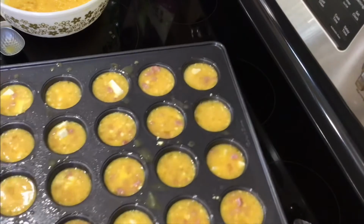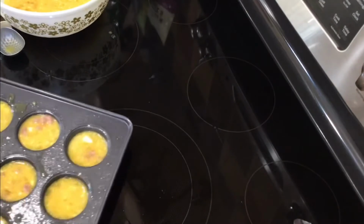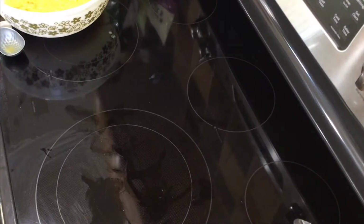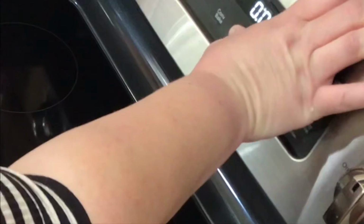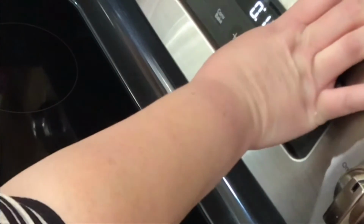So let's get this in the oven so he can start cooking. And then I am going to, I'm setting the timer for 10 minutes. I am going to wash another muffin pan, and you'll see me fill it with that.